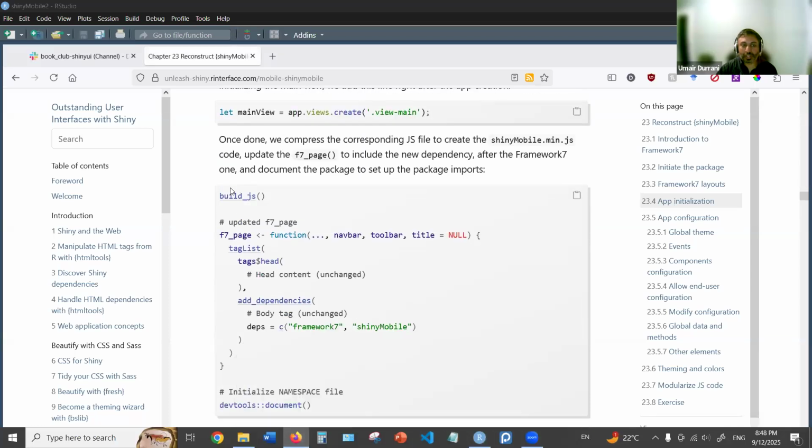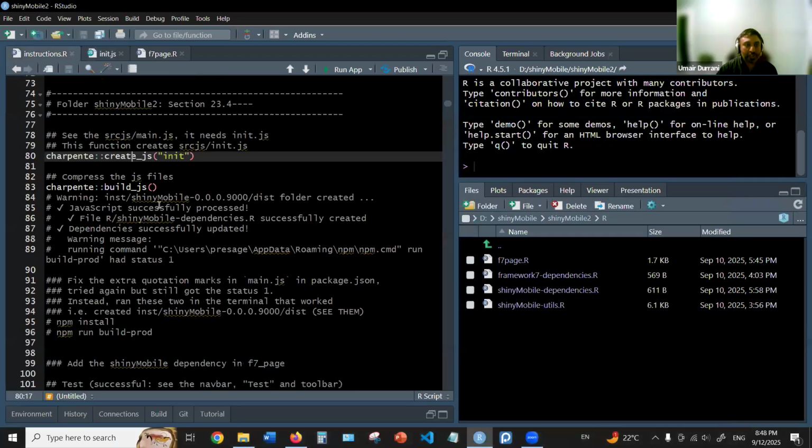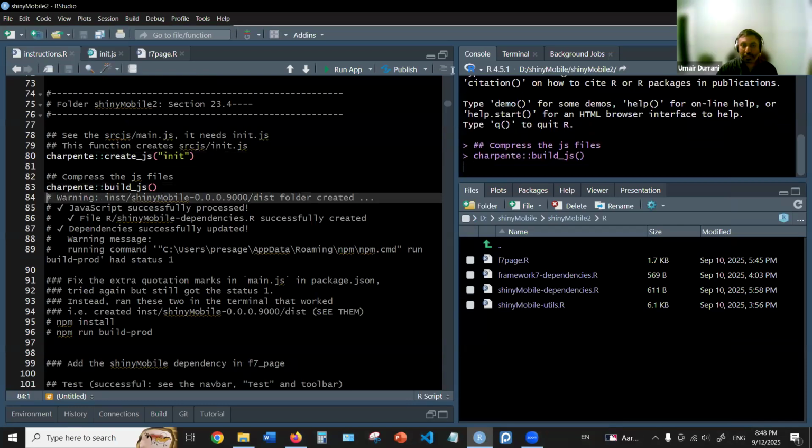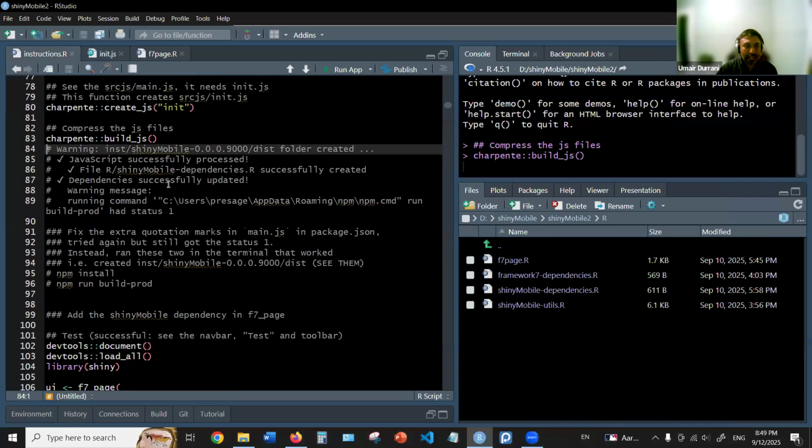So we need to essentially build the JavaScript. So we do that using build.js. And then once we have that, it should create this thing for us.